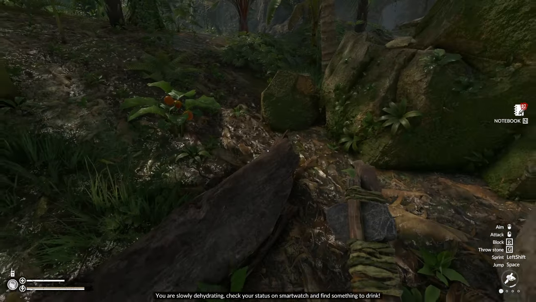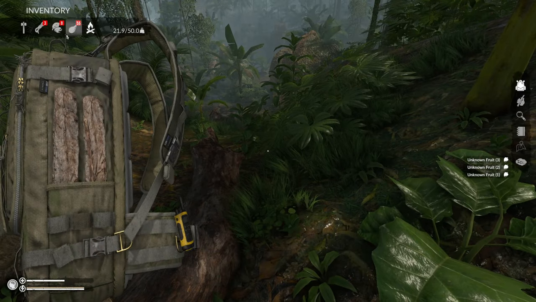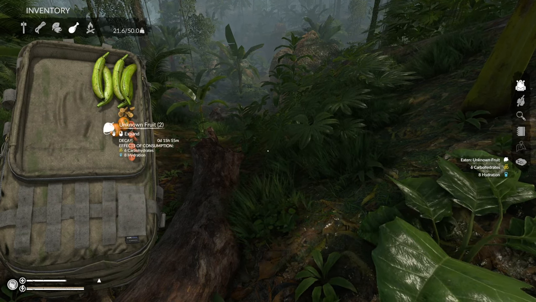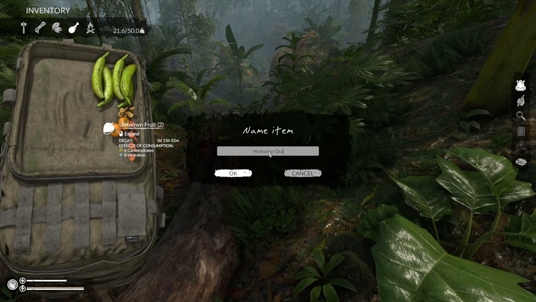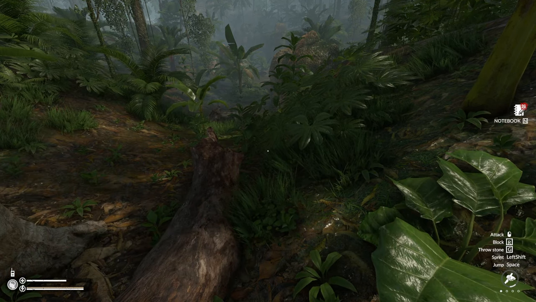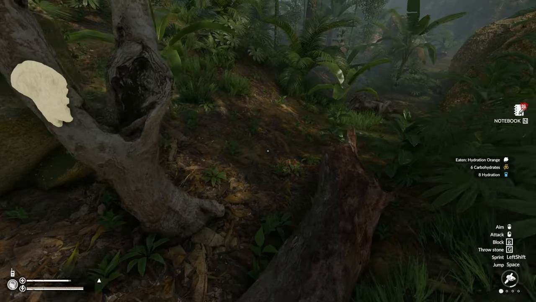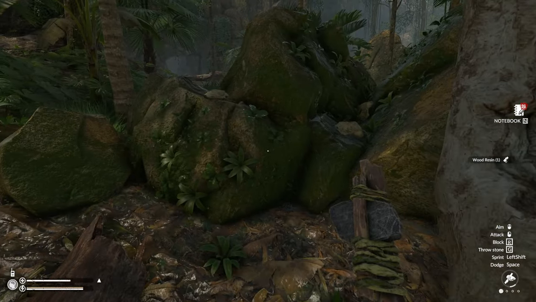Oh, look. Oranges. They'll help my hydration, I think, will they? Let's just have a quick look at that. Food. Eat. Yeah, look at that. Eight hydration. So let's name that and call that hydration orange. How's that? Not too much, but let's eat a couple more. Yeah, it's okay for hydration. Oh, what's this? Wood resin. Take. Okay. Don't know what I use that for.